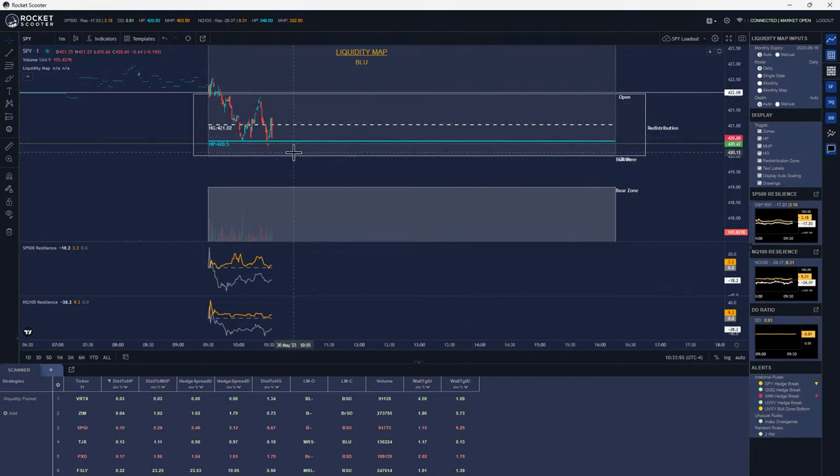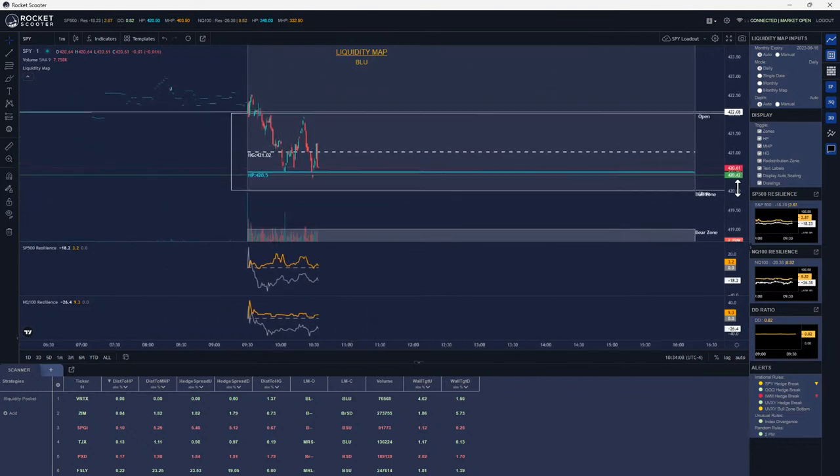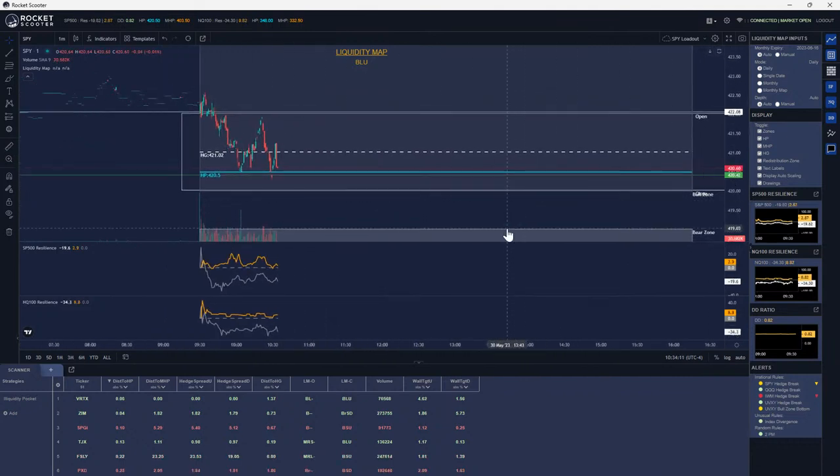When irrational, the rules are don't trade. Again, I can't tell you what to do. My rules are I don't trade if any of these lights are red, especially hedge break. If you use discretion, like I still want to trade or I'm in a swing position, then the rule is trade very, very, very small. The market's going to be a little more random and harder to gauge when irrational signals are there. So if you do discretionarily trade, trade very small and only trade to the next resistance if you find one. So it's like scalp city.